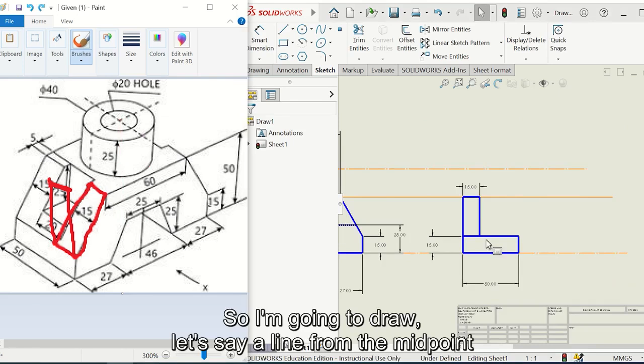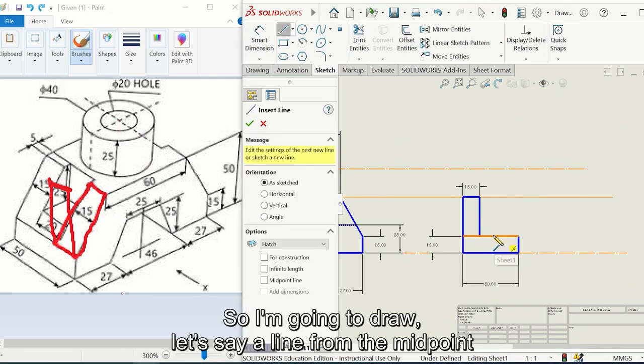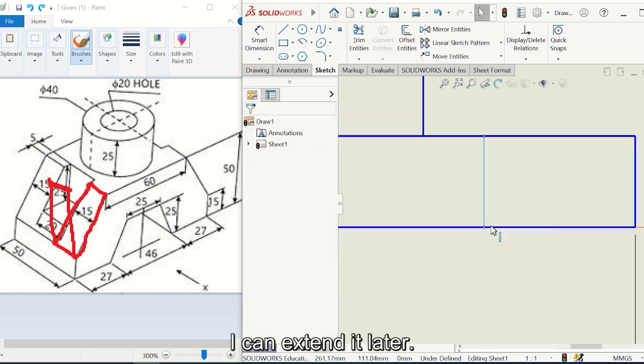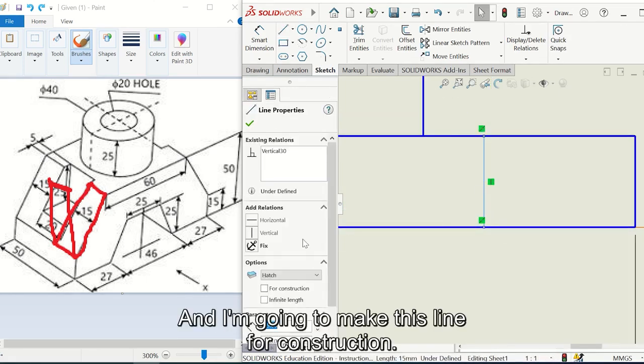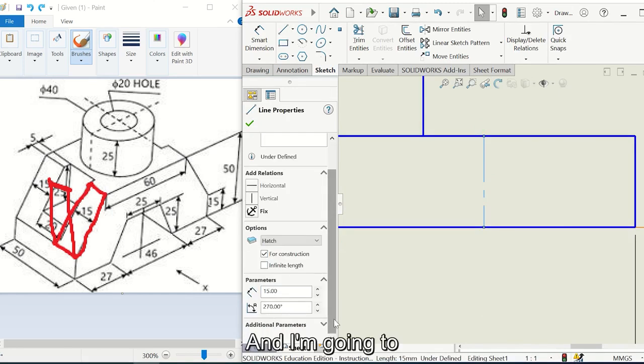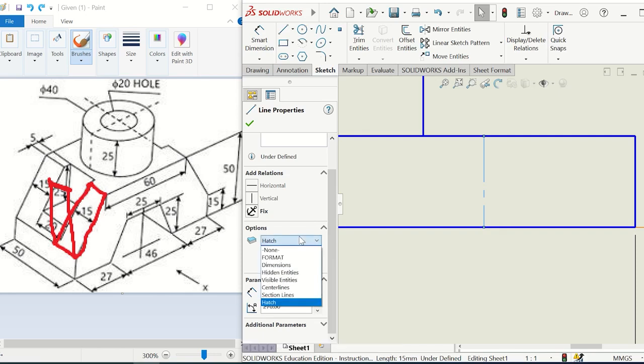So I'm going to draw a line from the midpoint here to the midpoint here. I can extend it later, and I'm going to make this line for construction, and put it in the layer center lines.